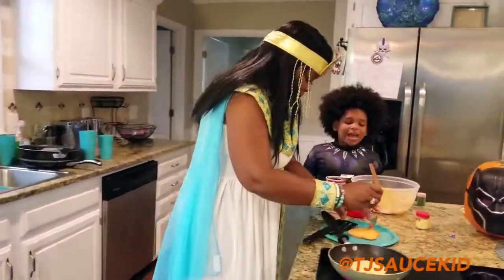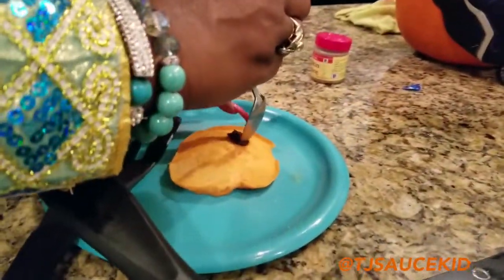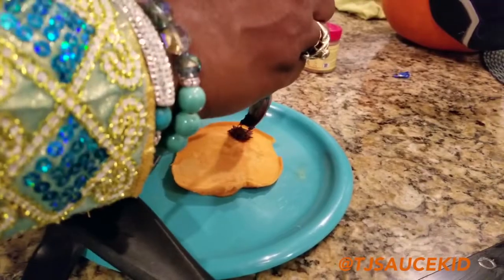Well, you guys, I love chocolate. Yes, but at the same time, I love vanilla. I think I love vanilla more than chocolate, but I love chocolate pancakes.